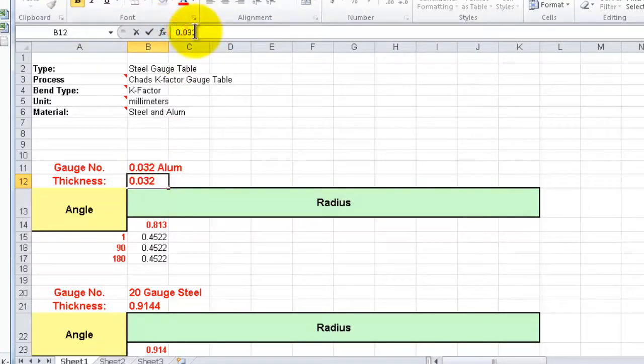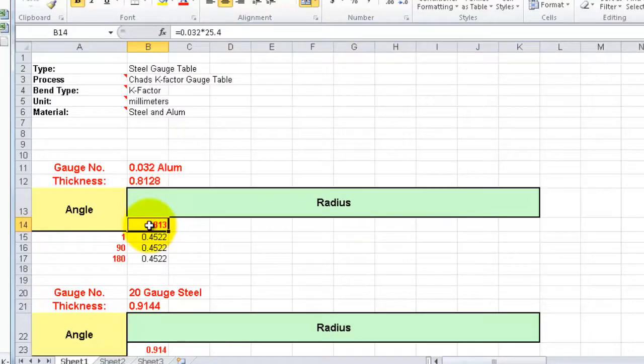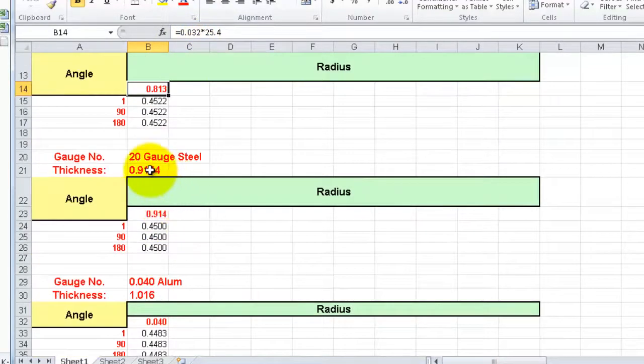You just click equal and change this to millimeter, multiplied by 25.4, and you'll get the thickness in millimeter. As well, the angle and the radius, you can change in the same way, and so on with the rest of the values.